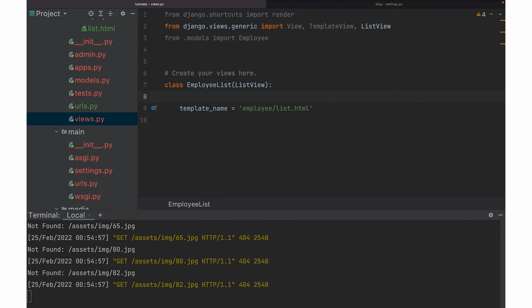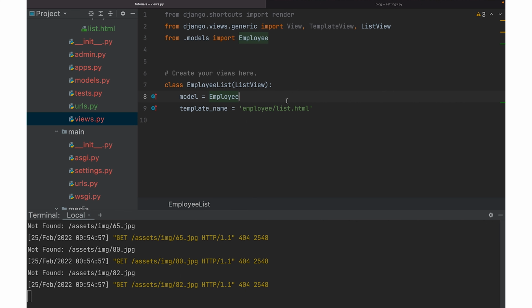So now what we want here is model equals Employee. So now we are referencing the table here, which of course makes sense.